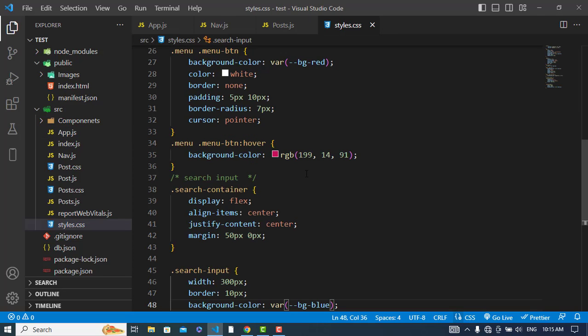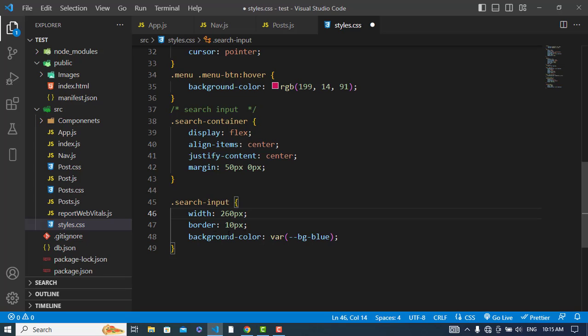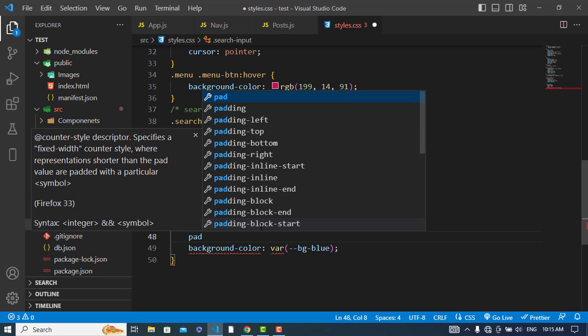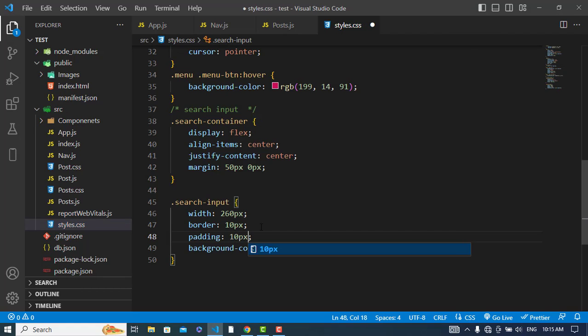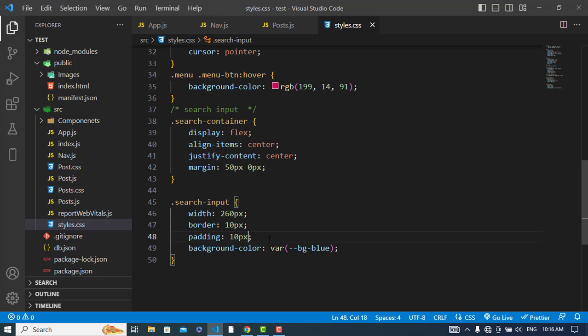So let's design it a little bit more. This would be 60 pixel, and border 10 pixel, padding some pixels. It looks like this, and let's change it.